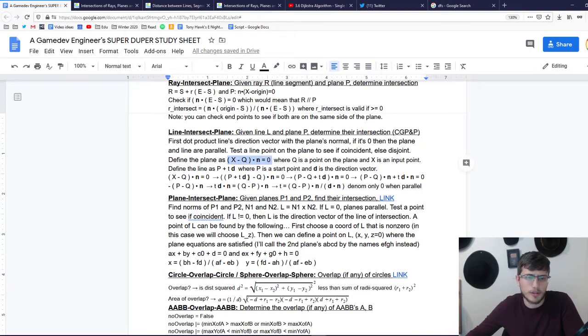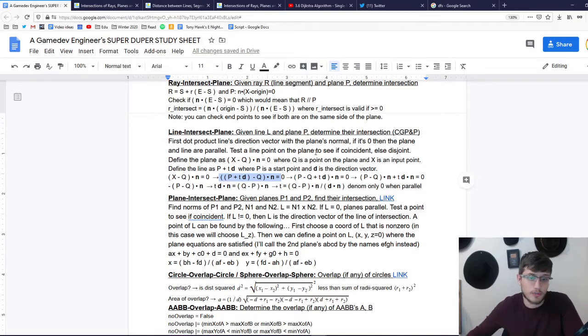It's kind of like a formula where x is the input and q is a point on the plane. And so what this is saying is, if you put an input point into the x here, that x minus the q times the normal is always going to equal 0. And so that's the normal implicit form. It's useful for problems like this, because you could take a point expressed from the line formula and plug it in for x. So that's essentially what just happened here. And then you can solve.